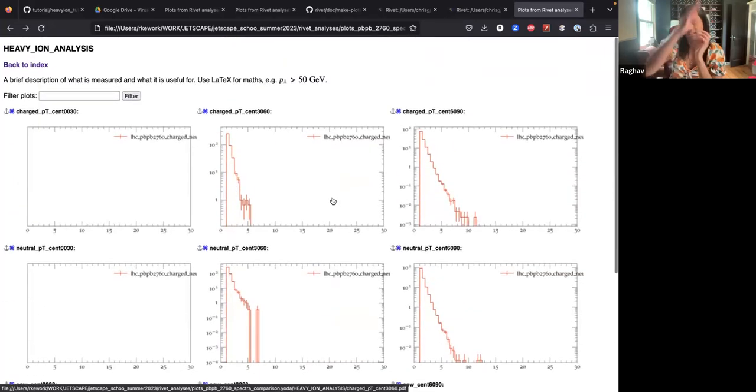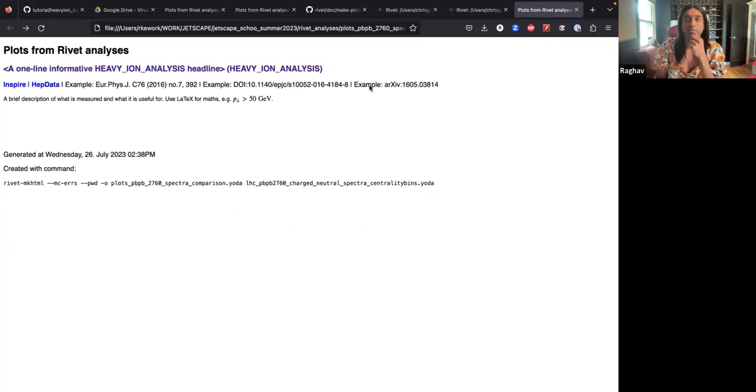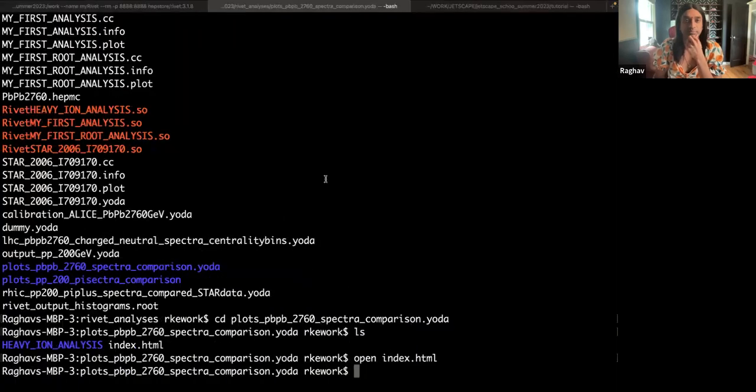So you all know the centrality is like this falling distribution, right? So we have to generate more events in order to fill this from a minimum bias sample. You could also change the centrality that you run if you only want central events. We didn't do that in this case. We did use the calibration that we had. So that's telling us that we only found these types of events. Okay, so that's basically what we had in our analysis.